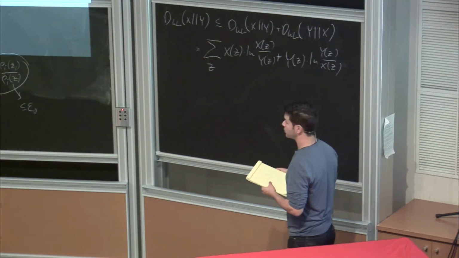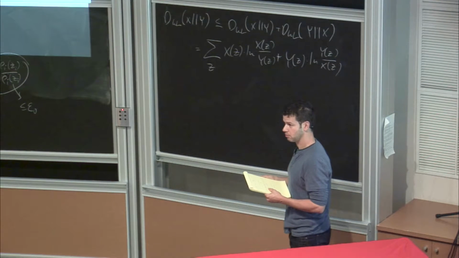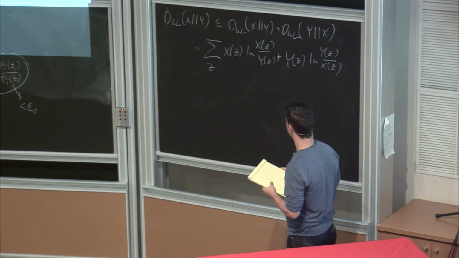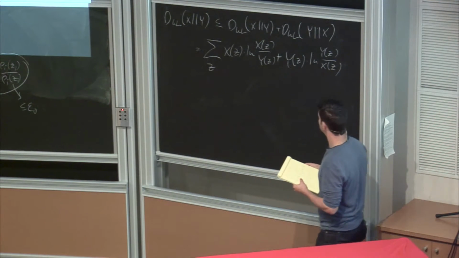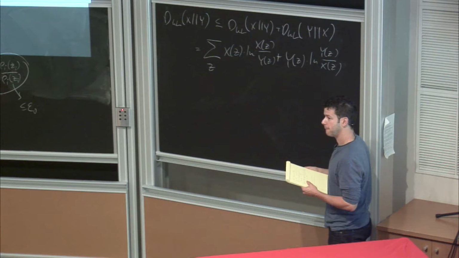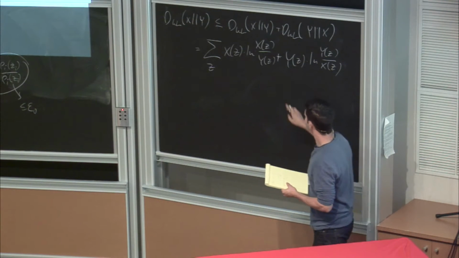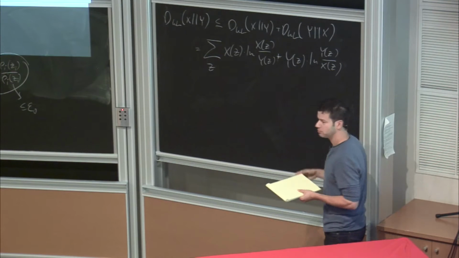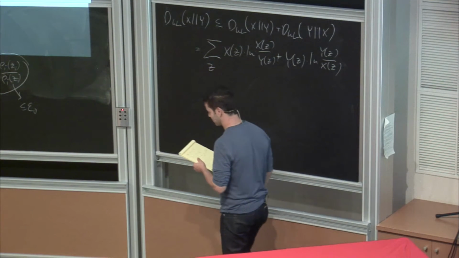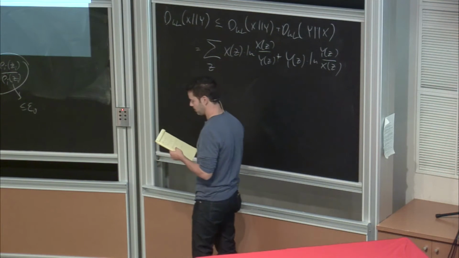Yes, but x and y are distributions. So the y's always sum up to 1, and they're always non-negative. Yes. I'm asking because otherwise you would be opposite, because x of z and y of z are close to each other. So then you could give log of lambda, something small. Perhaps, but I'm sure there are many ways to prove this. But this is the simplest one I know. And maybe we'll learn today that it's related to something well known in information theory, which would make me very happy.